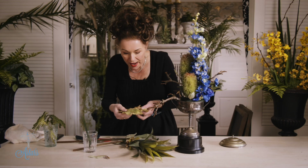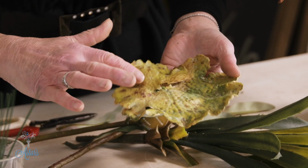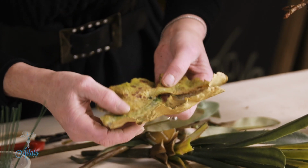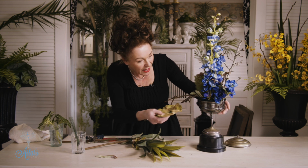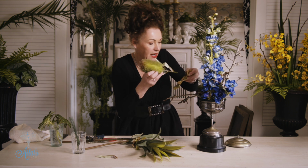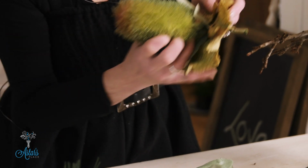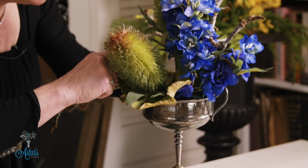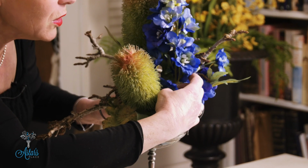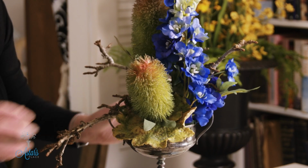Now, I also have this lovely little mushroom. I'm not sure what it was off, but it's a little bit of artificial sort of mossy sort of, I don't know what it is, but I thought it was quite lovely. With this, what I'm going to do is just remove that, and then that's got a hole there, so that little lily pad thing. So I'm just going to stick that down and into there and bring that down and across there so that it covers up some of the moss, some of the foam, and then just bring those flowers around there. Oh yes, that's looking much, much better.